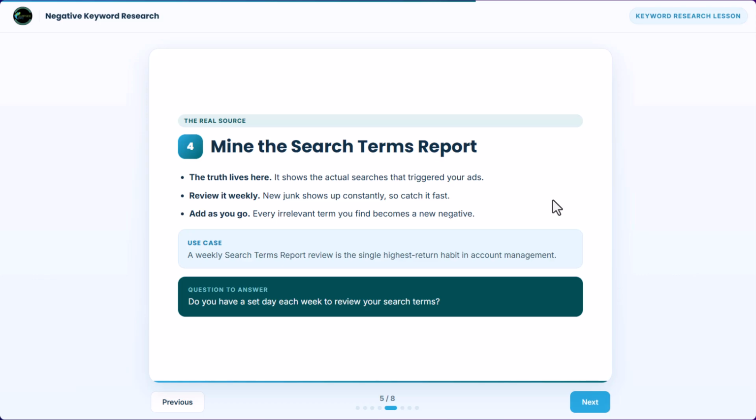Next is basically what I just said. Go through the search terms report and do it manually. I do it manually, and I also use AI to help me, especially when I'm running PMax and spending a lot of money, because a lot of search terms come in. At the end of the month, I might have one client that has 5,000 search terms that triggered. I am not going to look at every single one of those 5,000 search terms.